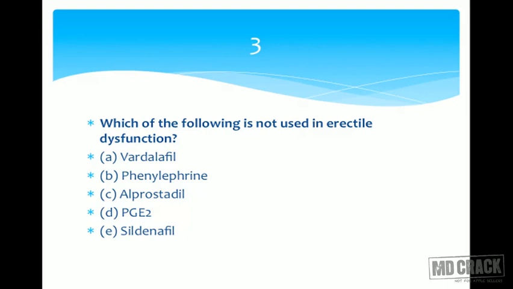So you are left with phenylephrine, and it becomes an easy choice among these five. Which of the following is not used in erectile dysfunction? It will be phenylephrine. Phenylephrine is an alpha stimulant, and it won't have anything to do with erectile dysfunction. Next, we go to question number 4. Look at the answer for question number 3.